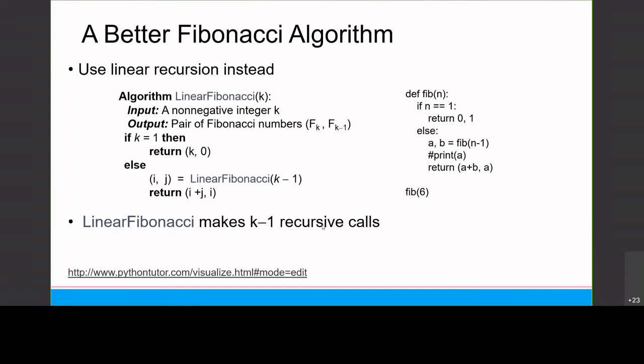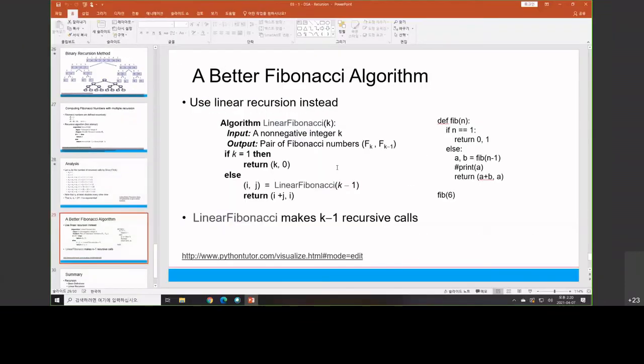So k is the number of the data, the number of numbers that you want to print. If you analyze with the big O notation, then it will be O(n). K is the number of the data, so if k equals the number, then it will be O(n). Yeah, you can check if you want to analyze this one.